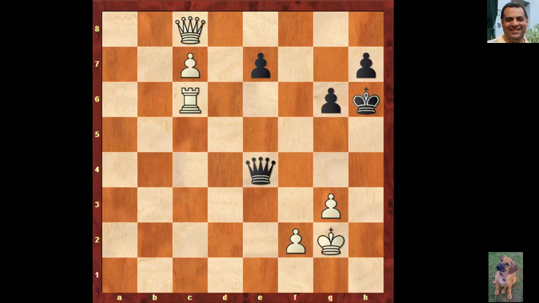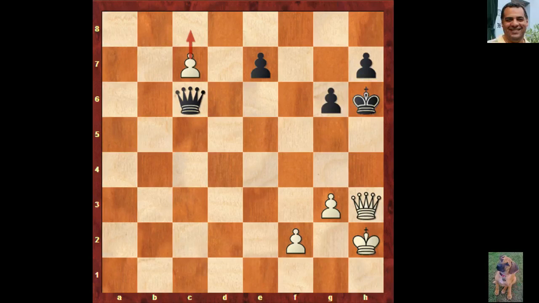So takes check, no, or taking on c6, pardon me, taking on c6. But alas, check here is going to queen the pawn. And so black resigned here.